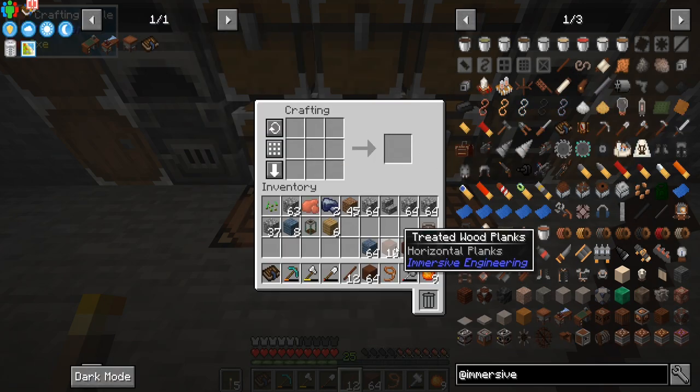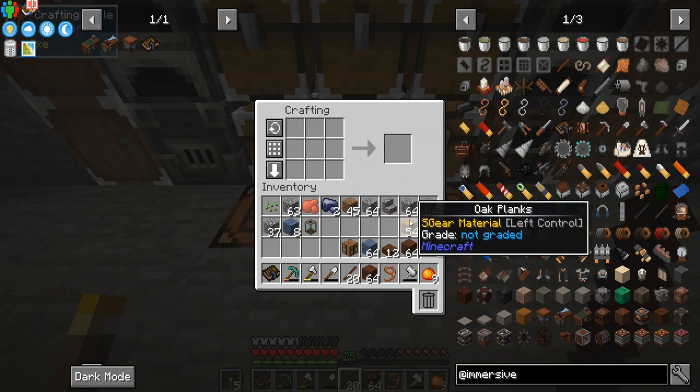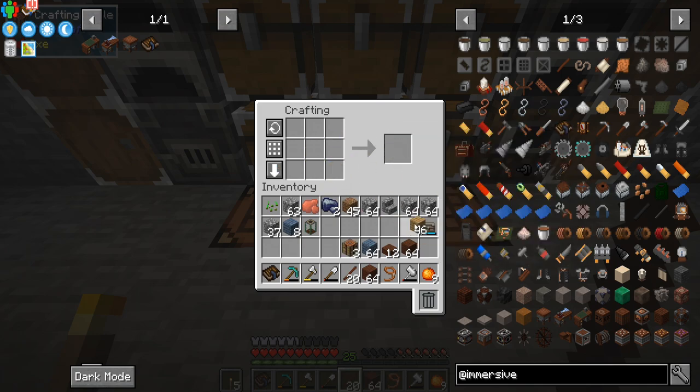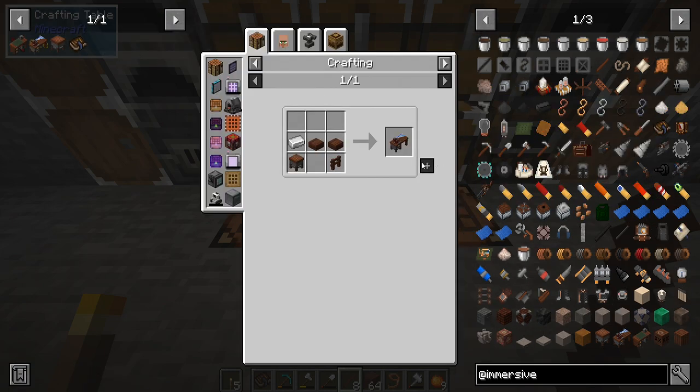And then so we're going to make a total of three of these guys. I just want a couple more sticks here. And then we're going to need some slabs. And then we'll need this. We're gonna need a couple of these. And there we go. Cool. So engineer's workbench, crafting table, bam. We'll have three of them. We wanna make one of these.